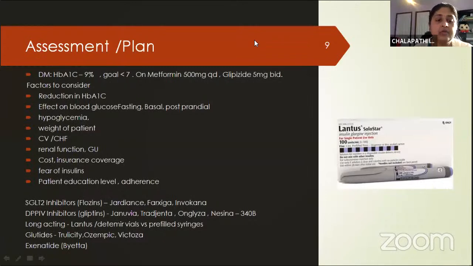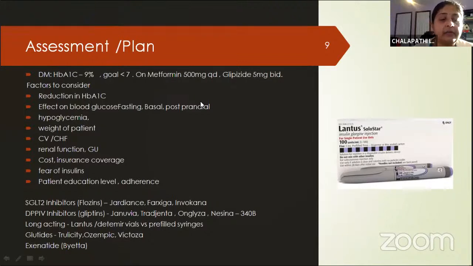So many medications are out in the market, all the new categories, that is SGLT2 inhibitors, DPP-4 inhibitors, so many insulins in the market, different kinds of injectable anti-diabetic agents. What is the cost? I'm not sure about the cost in India, but here it is through the roof. Any insulin is one of the most expensive medications that are used commonly. Does the patient have insurance coverage? What is being covered under the insurance? Usually, for example, with SGLT2 inhibitors, we have so many of them, probably insurance covers only one. So we have to go to that particular drug.